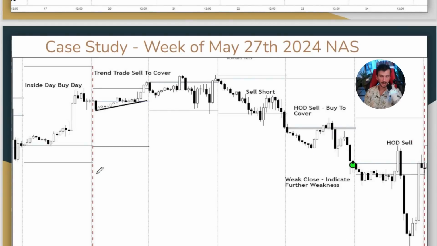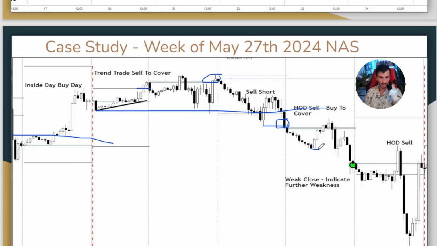Okay, now remember the context of what has happened. We have 3 to 4 weeks of breakouts to the upside. We had that reset or reversal, but we're in the third or fourth week of breakouts. We also have an inside buy day. So the trend trade back up has now tapped into the high of that inside day. All right, we've tapped into it once. We've tapped into it twice. They closed in breakout. And then now we get finally a sell short day after 3 to 4 weeks of breakouts to the upside in a market that is now breaking down, closing in breakout to the downside, sell short day, looking for high of day sells.